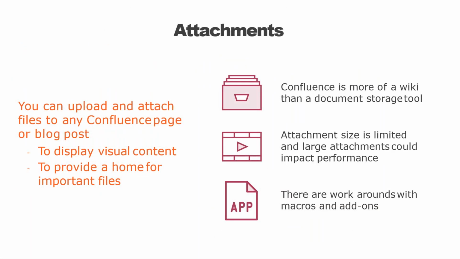So in terms of content, you saw that you can first create a space for your project, and after that you can create a number of pages, child pages, and define the hierarchy, no problem. And then you can create a blog post for announcements, team events, information which you want to publish for the whole team. And also you can have content in terms of attachments. So these are the 3 primary content types which you can store in a Confluence space. So I hope all of you are clear with that. Nothing great about it.